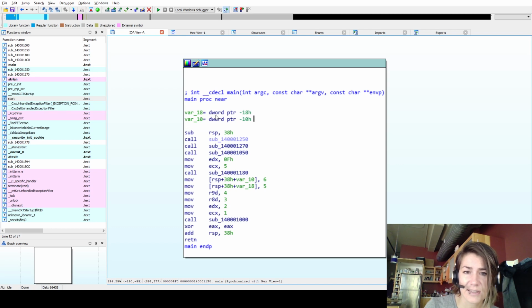This is a nice listing from IDA that says we found two local variables in this function. IDA Pro finds those by looking at the stack pointer and base pointer dereferencing. So if you look down here, here's RSP plus 38 to find the base of the stack, plus var_10 to find the variable inside of the variable space on the stack.